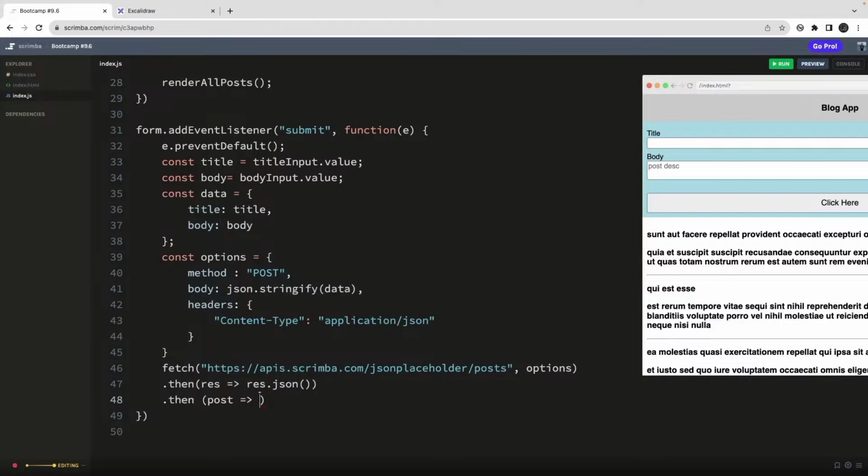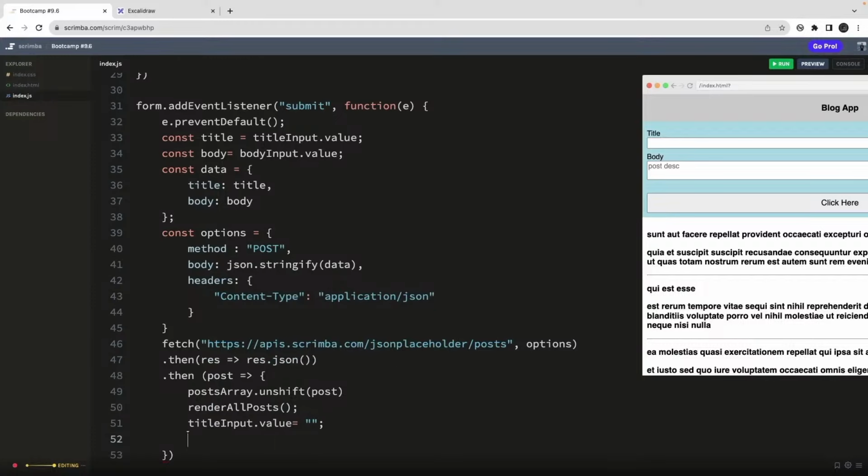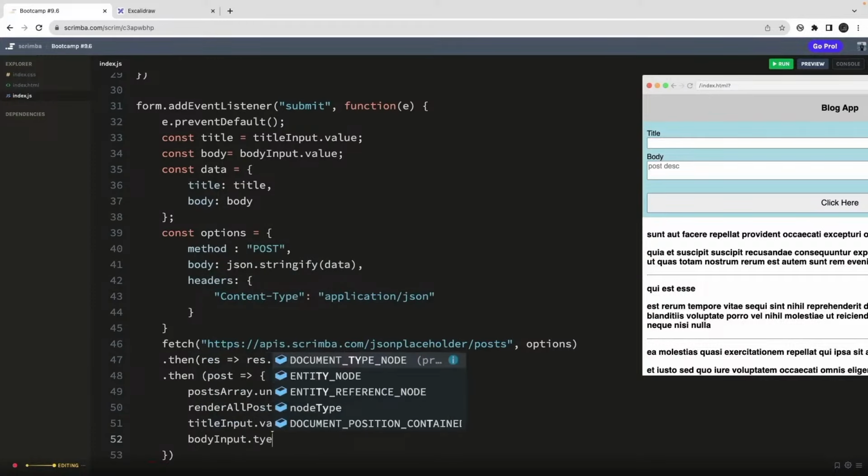Okay, once that is completed, it will return you the post, and then you can update the posts with the new post using unshift. Just add that newly added post on the top of the array, and that's really fun. What I'm doing here is we have the existing list of posts, and I'm using the array method unshift. Unshift will add that element on top of everything. Let's say there is an array which contains the values 1 2 3 4, unshift 7, so 7 gets added as the first index. And then text input dot value is empty, body input dot value is empty curly braces.